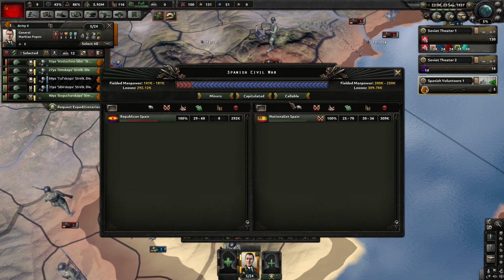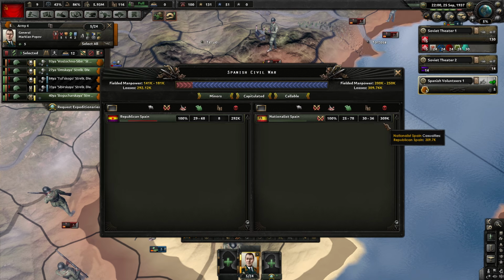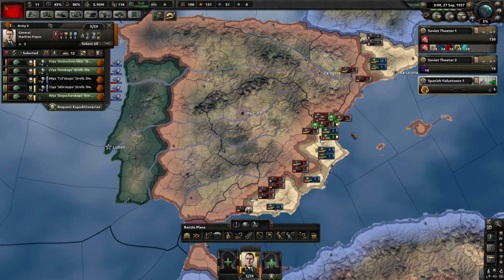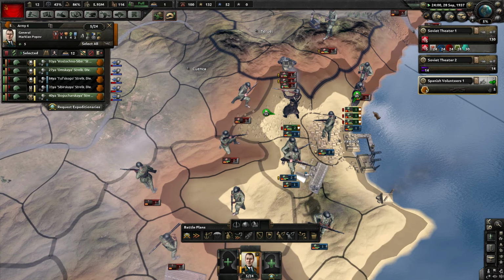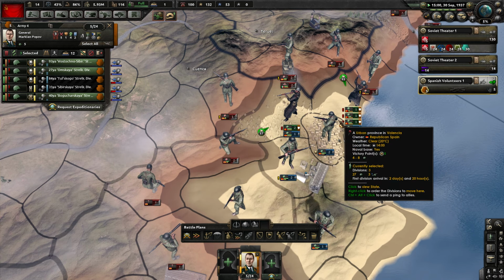So, how's it going, Spain? We've lost almost 300,000 and you lost more than 300,000, still we've actually turned the tide of the battles. Not the tide of the war, mind you. We are still gonna lose that, unless Germany decides to attack someone, which they probably won't.